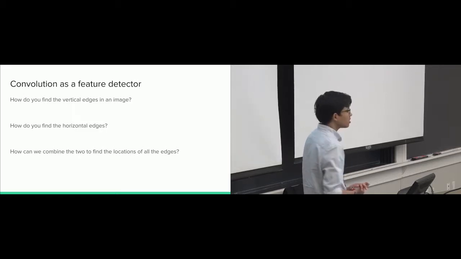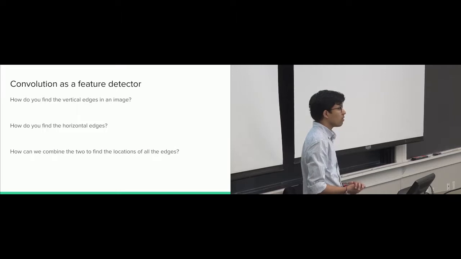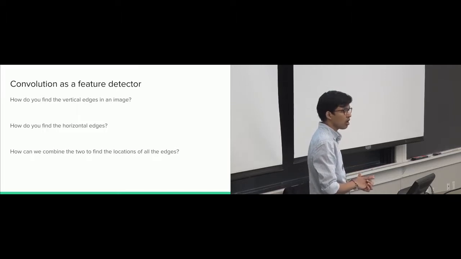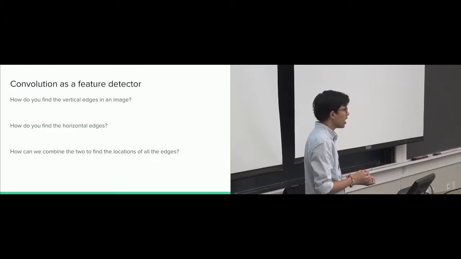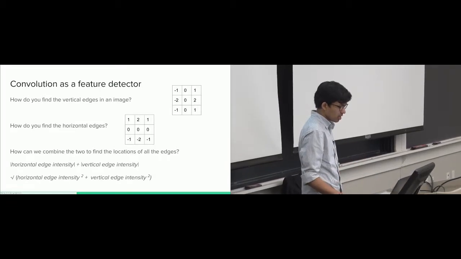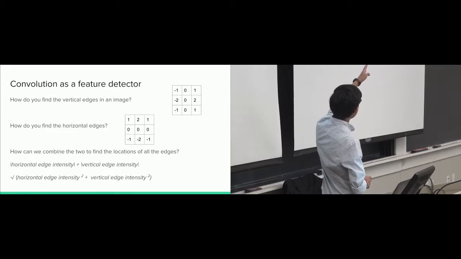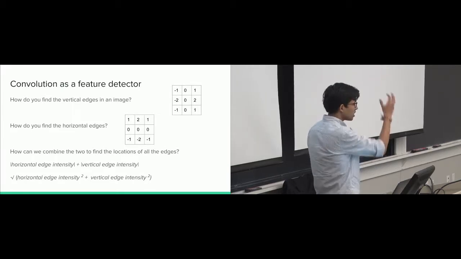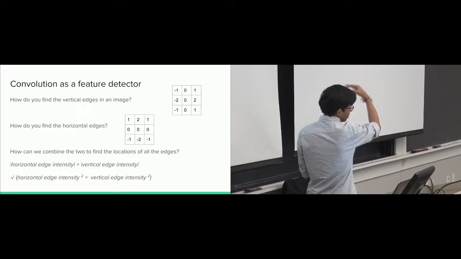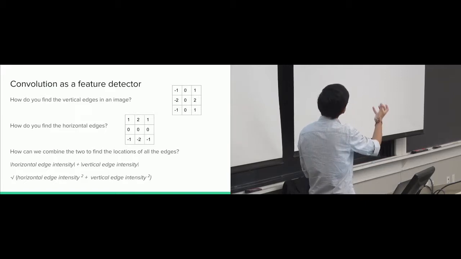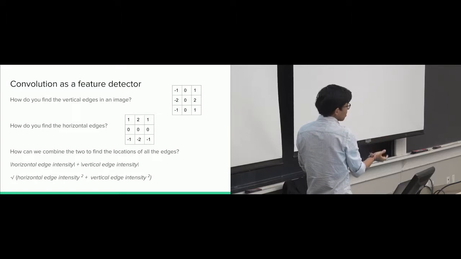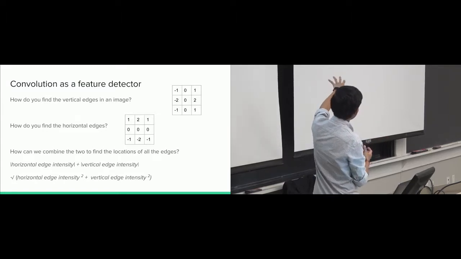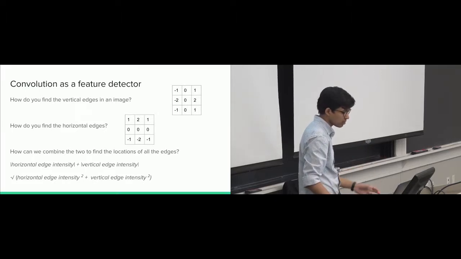First we'll talk about convolution as a feature detector. Let's say you have an image. How do you find edges in that image, and how do you find a combination of edges, some kind of shape? Let's say your weights are in this vertical order. Such filters can be used to find vertical edges in the image. When you have these horizontal numbers, like 1, 2, 1, 0, 0, 0, -1, -2, -1, you can use them to detect horizontal edges. Then you can use a combination of the horizontal edge intensity and vertical edge intensity to find different combinations of edges.